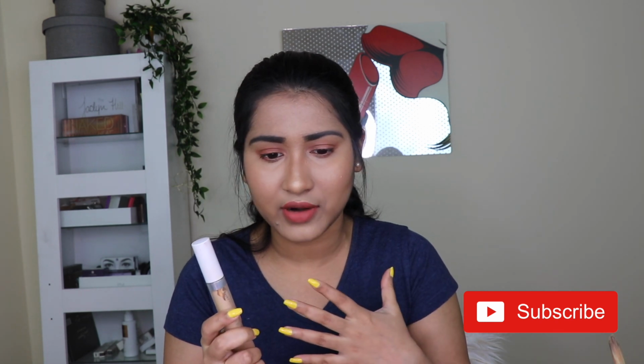I guess there are so many shades in this concealer. If I'm not sure, let me just check that out. So just now I checked it online guys. So this concealer is available in 30 different shades, which is pretty much amazing. And this kind of costs around $6 I guess, $6 to $7 I guess. So which is for a pretty decent price, I just have to say. You get that many shades for a very decent price, so this is a best bet.